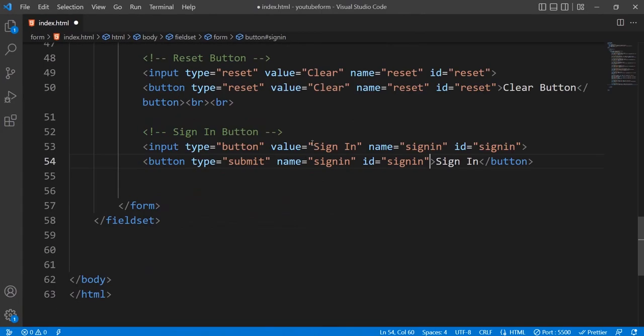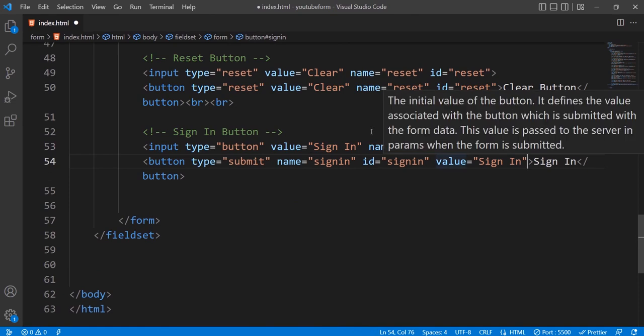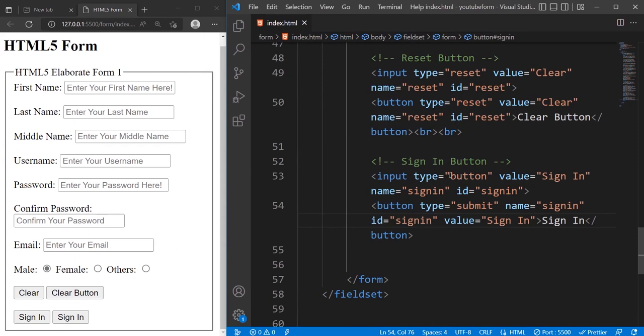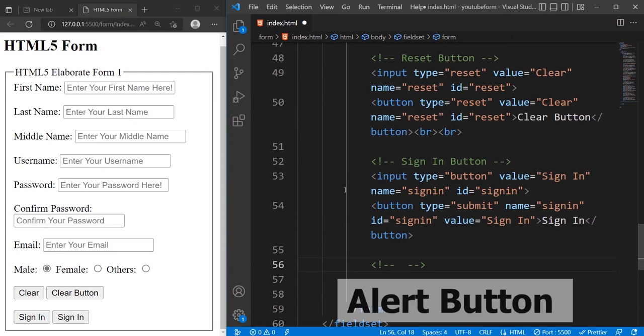I hope you can get it clear. We have the type, we have the name, we have ID, the value. We may not put the value, but if you want us to do that, we can do that. I may not put it, but it's there. But I want to tell you that what comes at the browser is what is in between the opening and closing tag. All right, let's see this alert button.